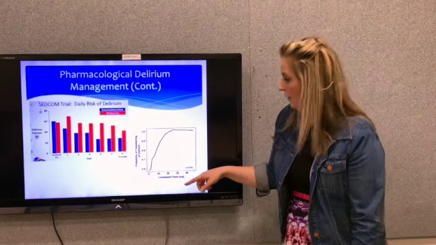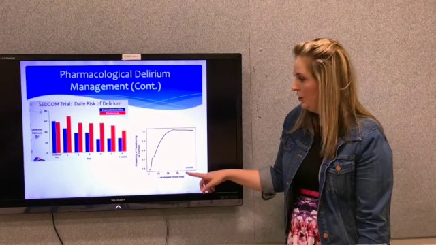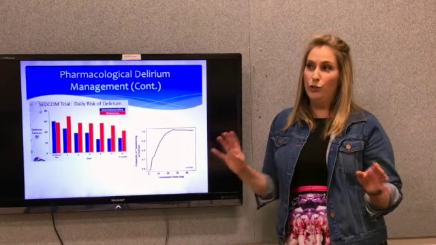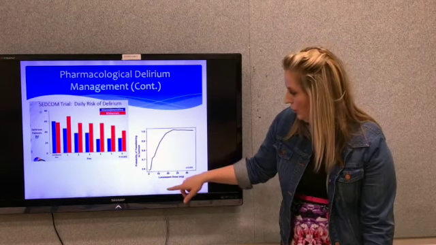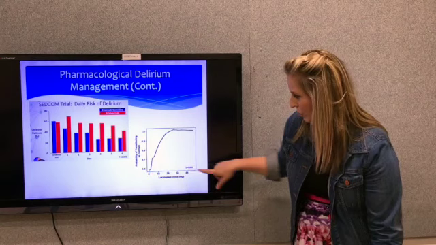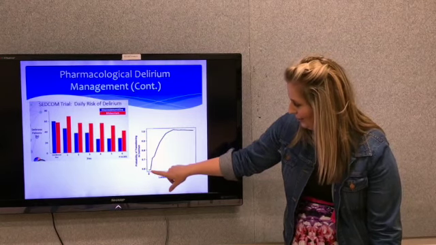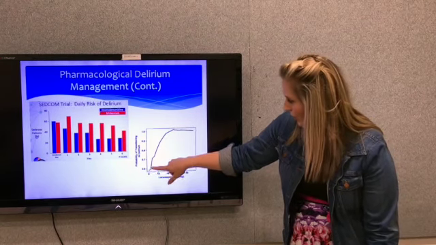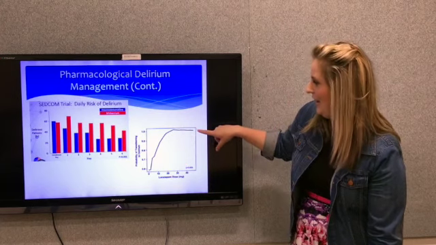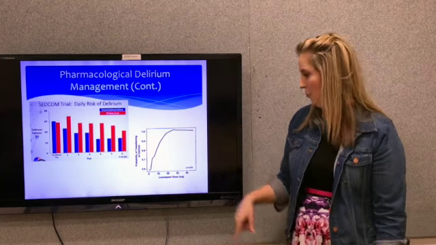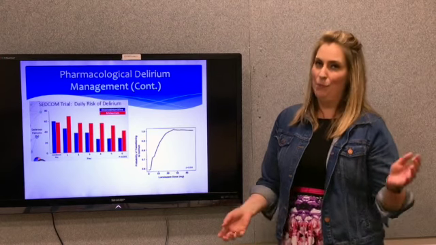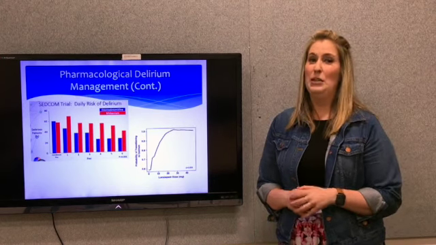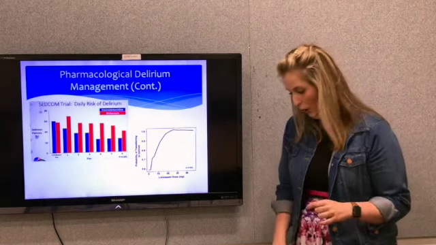With the second graph here, this is the probability of transitioning to delirium with the use of lorazepam or Ativan. So this is the dosage, the milligrams. So your probability, you start off almost at 0. It goes to like 90% after you've used about 40 milligrams of Ativan. So that's showing that if you're giving them a hefty dose of a benzodiazepine, then your chances of becoming delirious are quite high.